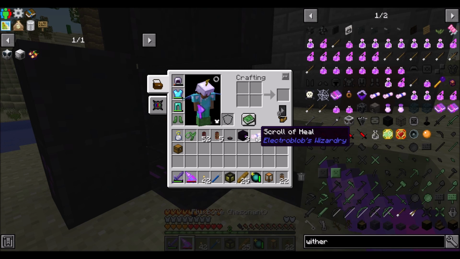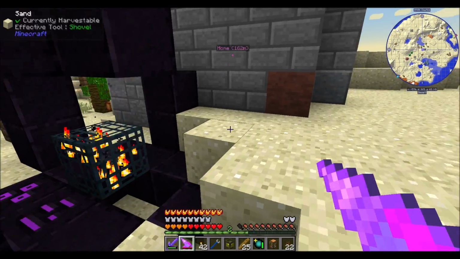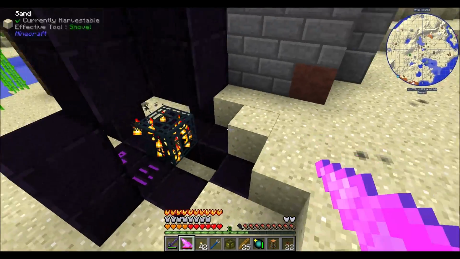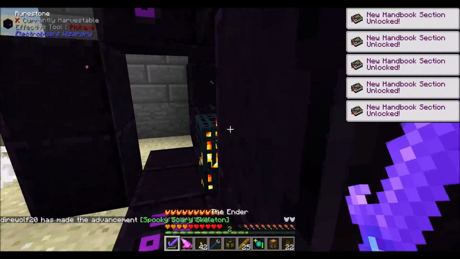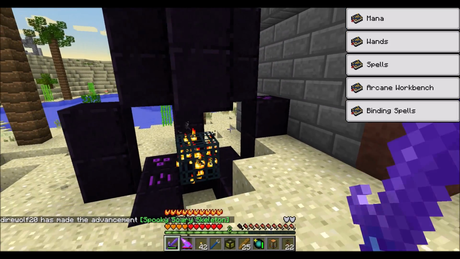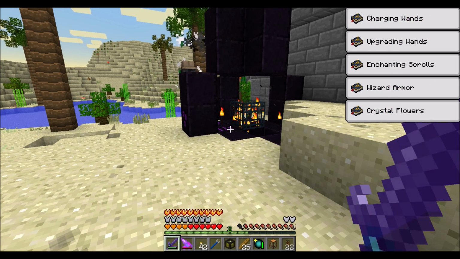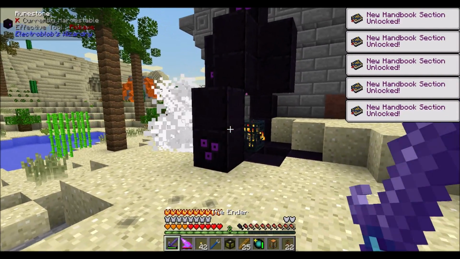Cool. What'd I get? I got some Scroll of Heal. Nice. Spark Bomb. Magic crystals in the chest. So they're like little Electro Blob style things. Now, why... There you are. Thank you, sir. Spooky skeleton. Spooky, scary skeleton. So what I'm going to do is farm wither skeletons, because I have a wither skeleton spawner right next to my base. That's handy. They generally have pretty much any kind of mob spawner on them.